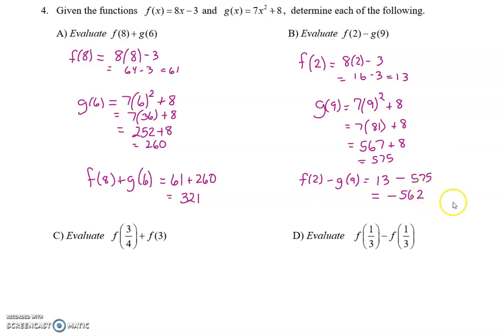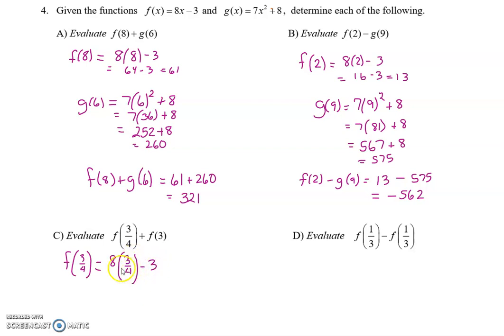Okay. All right. Now, as you can see, we're going to do some fraction work here. Once again, we are using these same two equations. And this time we're being asked to evaluate f of 3/4. So this involves a fraction. And so again, f of 3/4, don't want you to get confused there. Okay, so f of 3/4 is 8, and then we're going to substitute 3/4 where the x is, minus 3.